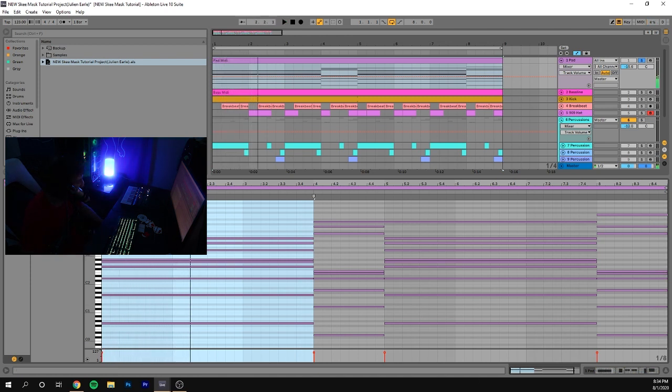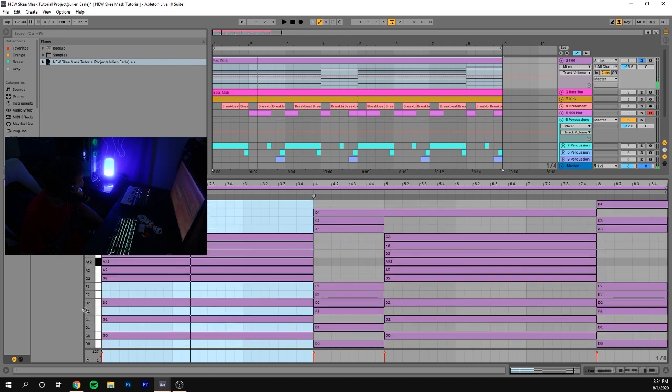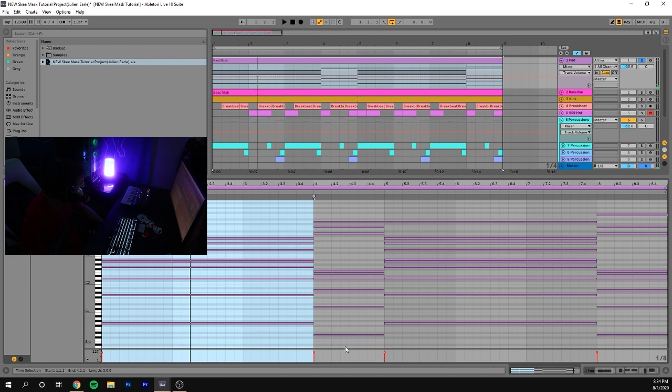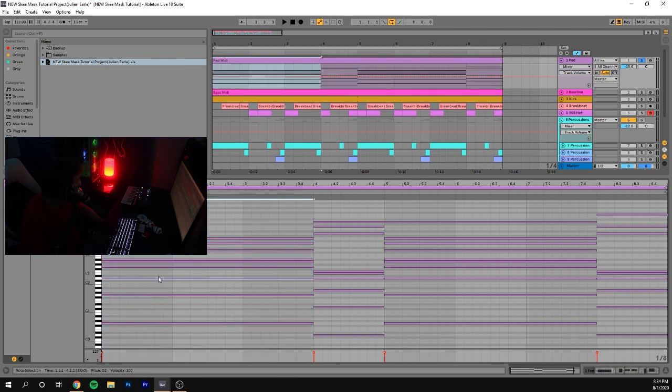So, these chords look kind of complex, but I'll show you. Basically, it's just based around this G chord here, and then just going down to D, which is just 5 notes down, and also the 5th. So you can see we have G, a D in the G chord, which is just the 5th of G.